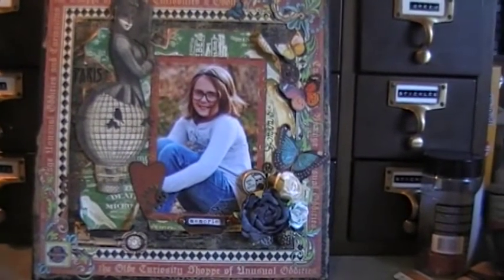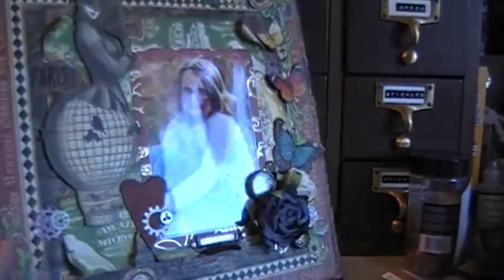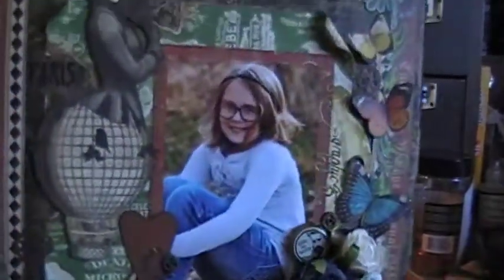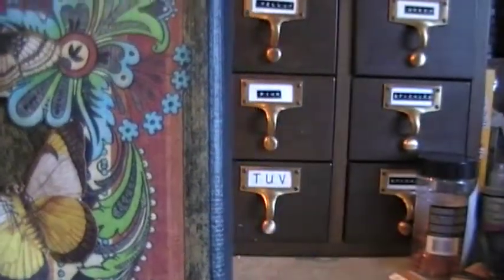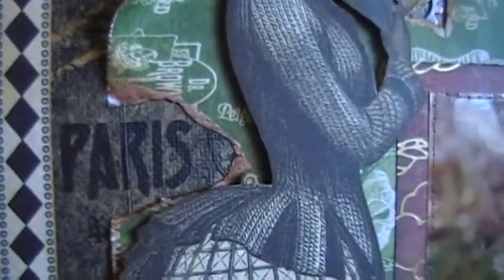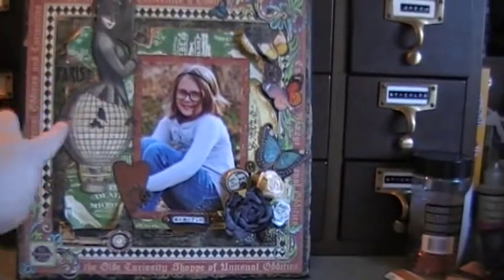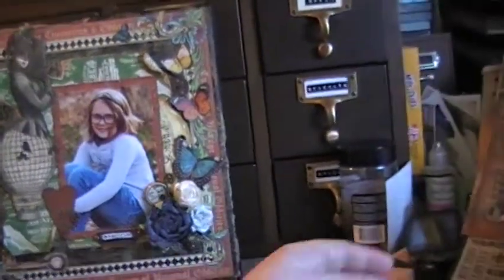Eventually it'll be hers, but it's going to go on my scrapbook wall for a while. So what I did was I just used that glue and seal and attached the tissue paper, and I just kind of did it roughly. I actually cut it out 12 by 12, or a little bit bigger, and then I kind of scrunched it down and glued it down. You can see it kind of threw out the thing, and it's kind of textured, and the black kind of shows through in some places. Right here I really love the word Paris — it shows up really, really well. When I was putting down my green mat here, I made sure and ripped it out so that you could see the word Paris, and I inked the edges.